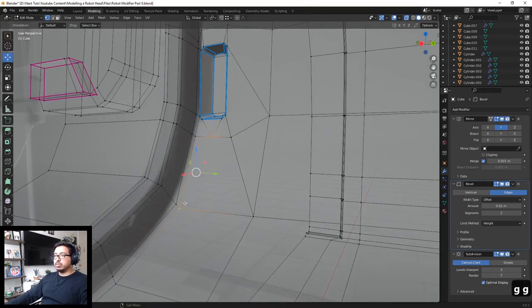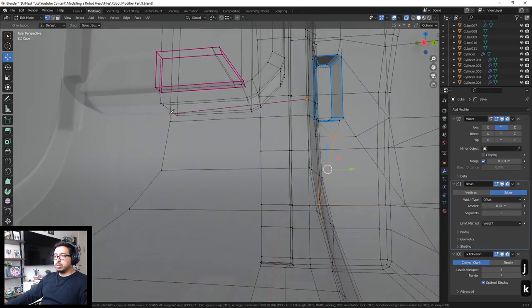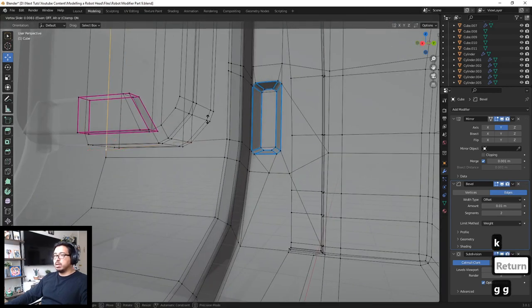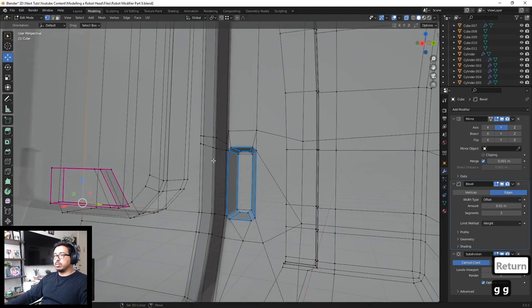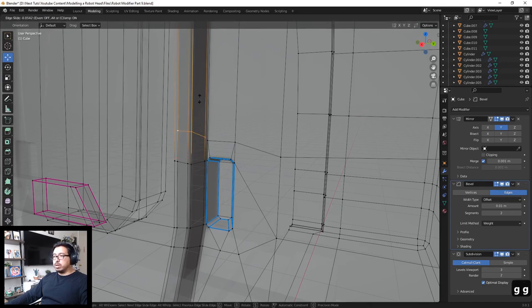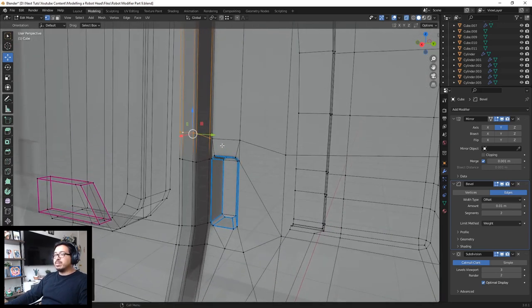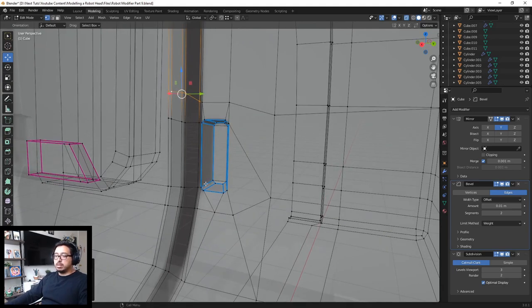Then I'm going to connect this, let's say right here. I'm going to connect that right there. Move it up. Let's put it right there. And then let's bring this one up. Around there is pretty good. What I'm basically doing is pushing the vertices, or the flow, so that it flows out instead of flowing in and pinching. I'm going to grab these right here.